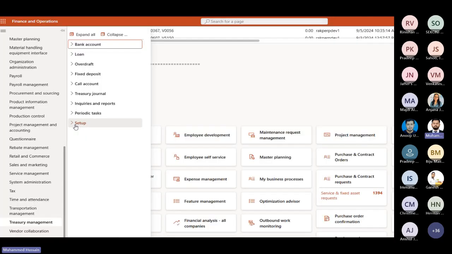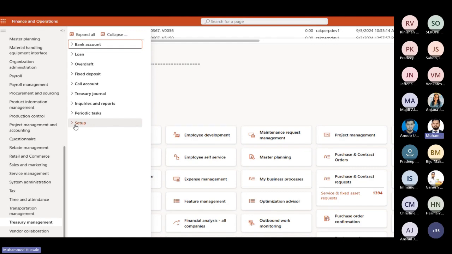So this is the navigation to the module. You can see that there is Treasury Management, and I want to add one more point: this is a custom module developed by TSC, so this module will not be available in your system. If anyone is interested, they can contact our sales team, and they will direct you for the further process.